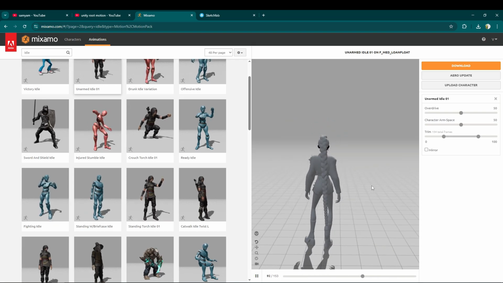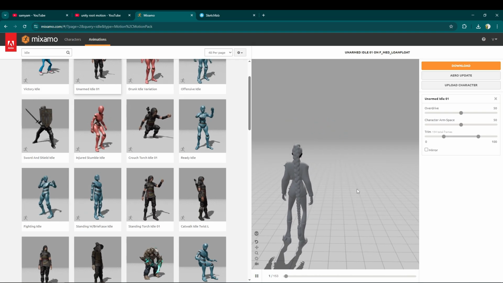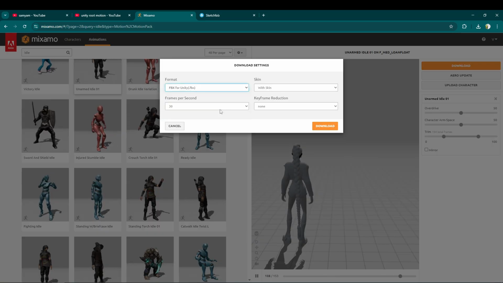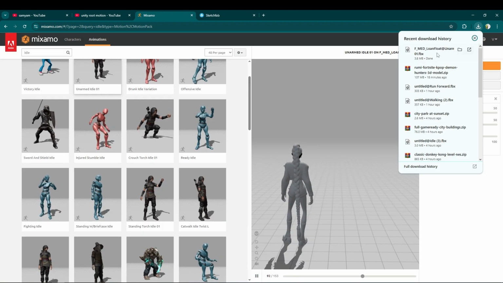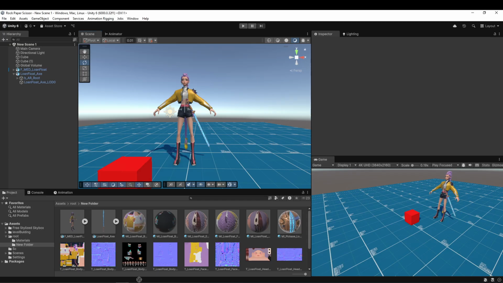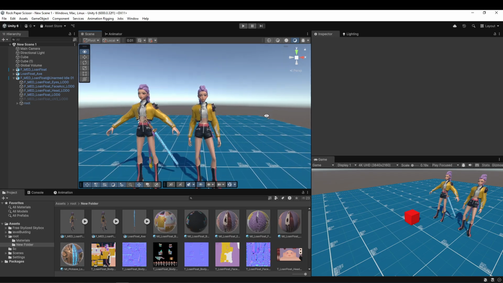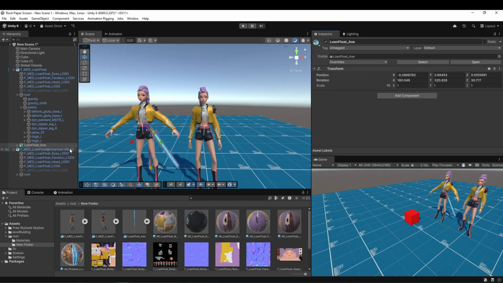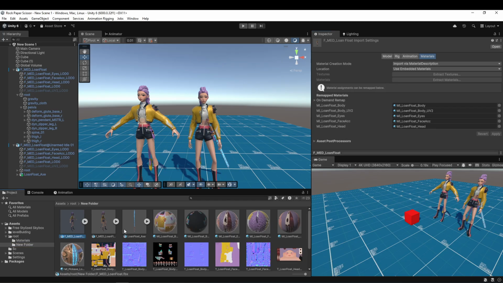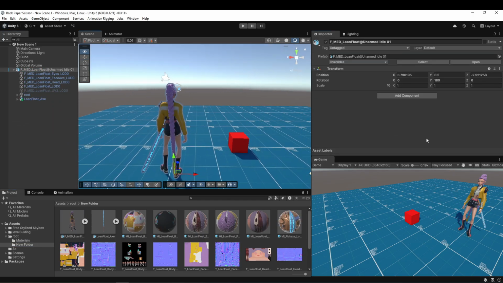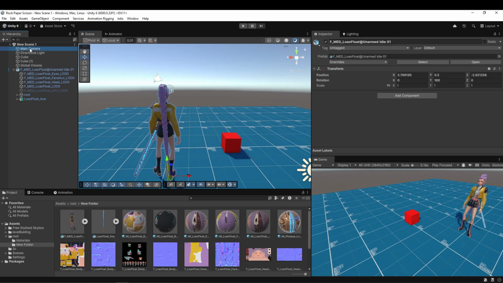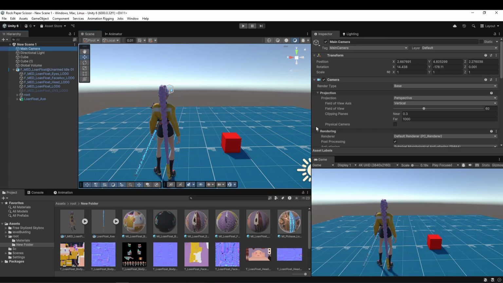First things first, I'm just gonna get the idle animation from Mixamo, FBX for Unity with skin. Remember, we're gonna get the idle animation with skin. And let's just download this, drag and drop this inside Unity. There we go. And let me just reposition the sword that we have. We no longer need our original model because now we have the Mixamo rig model. And let me just reposition our camera so that it looks like a third-person camera controller.